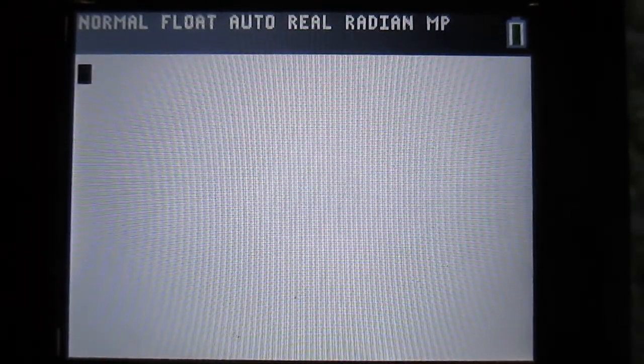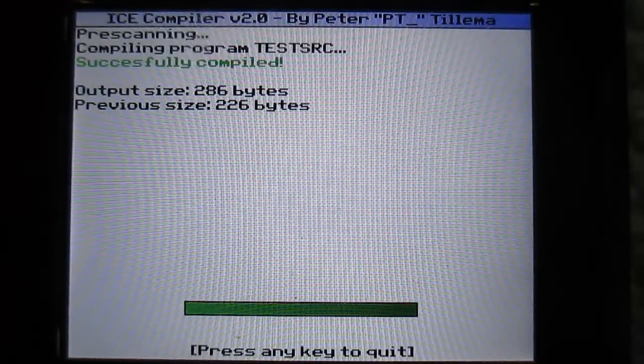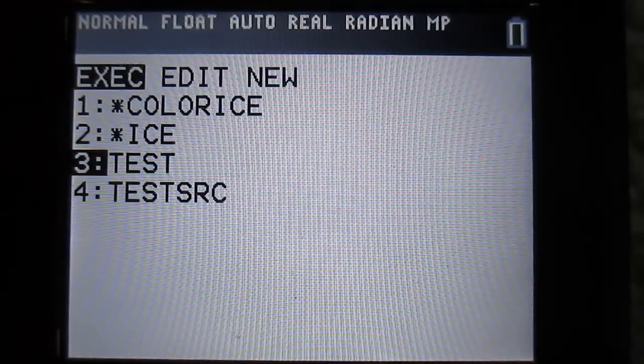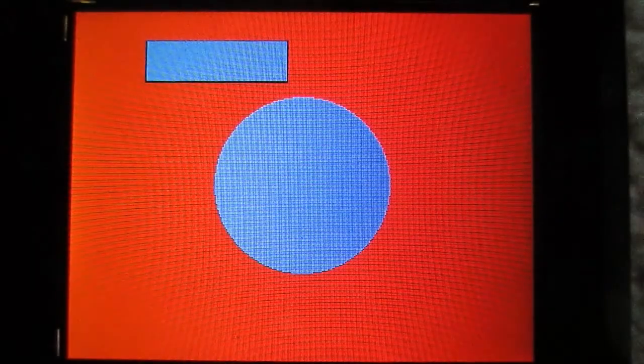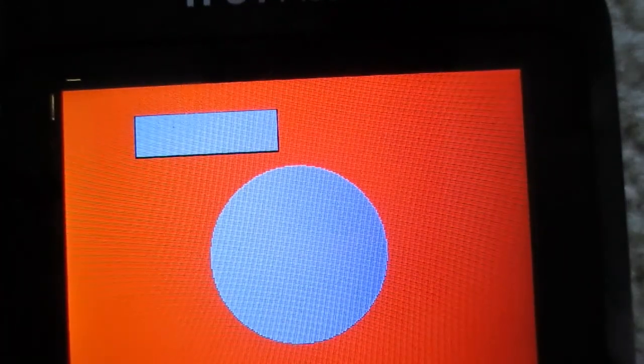Let's run that and see what happens. Remember, we should have our filled rectangle, our filled circle, and our rectangle outline. So we do that. You can see we have our filled circle right in the center. It's that blue color. We still have our framed rectangle up there, and you can see maybe that there is actually a line around it. If you look at the difference between it and the circle, you can really see.